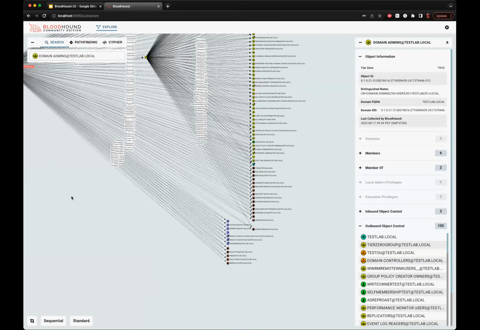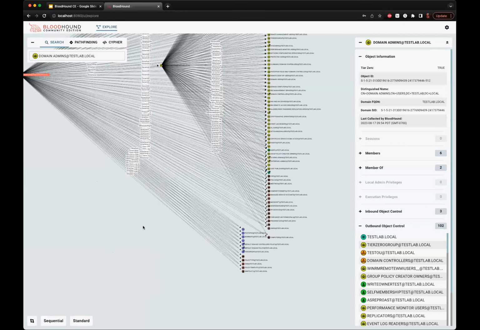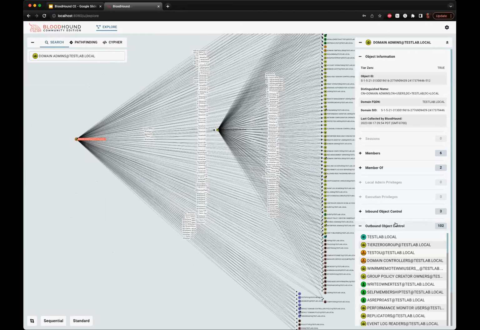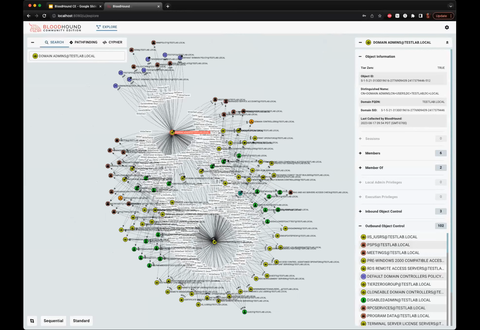Yeah. We also pre-populate some of those caches as well. So domain admins having control of things. This is one of the ones that's pre-cached for you. So if this is going to take a long time, hopefully you shouldn't ever notice that. And it should be just as fast as what you see me doing here whenever you load this up.